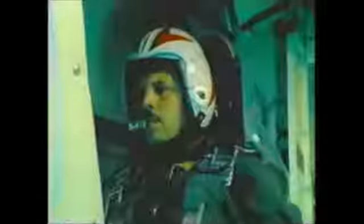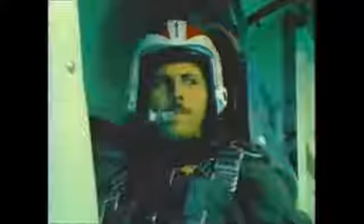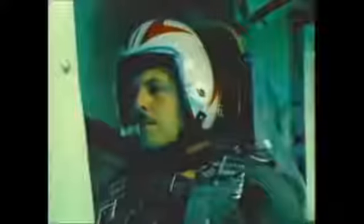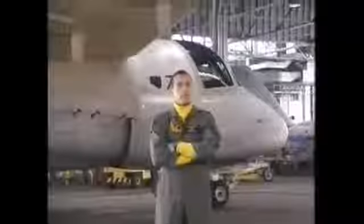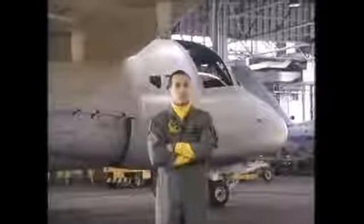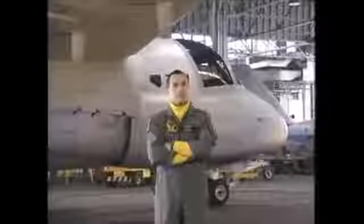Also in the back seat, though, is a tactical coordinator, and he's really in charge of the whole tactical show. Whether it's ASW, ASUW, electronic warfare, any of the different missions that we have, the tactical coordinators really run the show, talking to all the other players outside of the aircraft, running the weapon systems, and making all the tough decisions for the mission that have to be made.